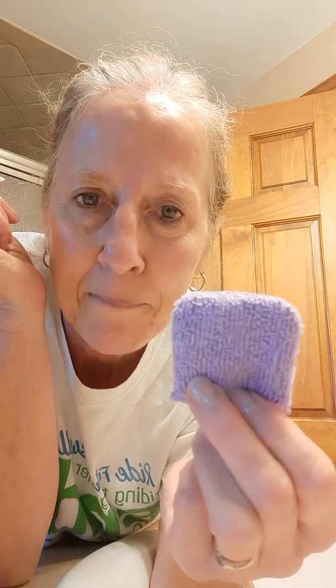And how about this? I love these little guys. So this is the best of both. They're the little mini facial pads, makeup removal on one side, body cloth on the other. So think of these as replacing cotton balls. If you were like me, I used to use, I think it was Maybelline, eye makeup remover, and I would use a cotton ball. Every time I did that, and maybe it's my eyes, but they're a little sensitive, I always felt like I was leaving a film on my eyes, and it drove me crazy.